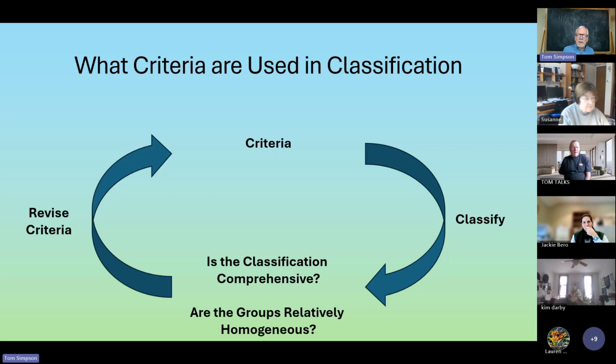What we're looking for when we do classification, really classification of anything, are criteria on which to base the classification, like the difference between animals and plants. Well, animals have a central nervous system. They're mobile, at least at some stage in their life. I mean, we can go through different criteria to separate plants from animals.